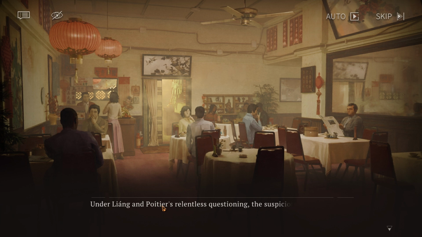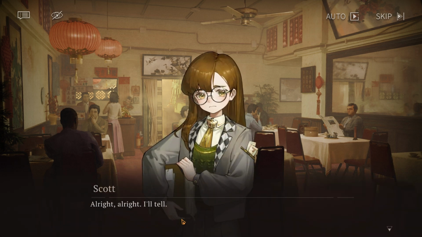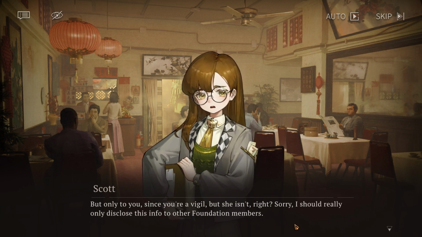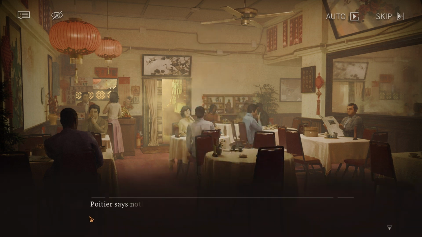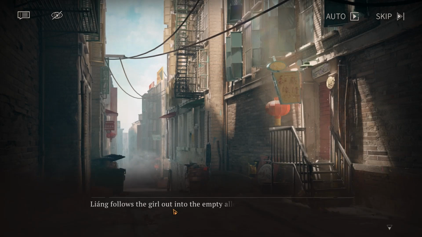Under Liang and Poitier's relentless questioning, the suspicious Foundation member ultimately surrenders. All right, I'll tell. But only to you, since you're Vigil, but she isn't, right? Sorry, I should really only disclose this info to other Foundation members. She shoots a cautious glance at Poitier. Poitier says nothing, simply raising her chin at Liang in approval. Liang follows the girl out into the empty alley.